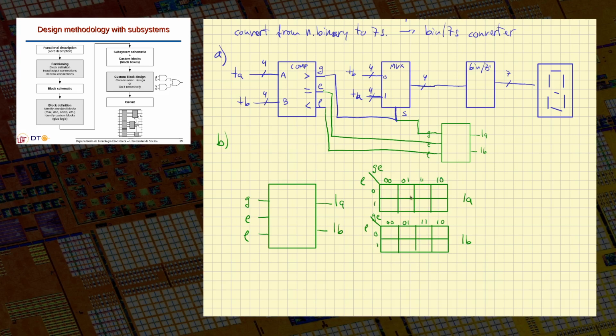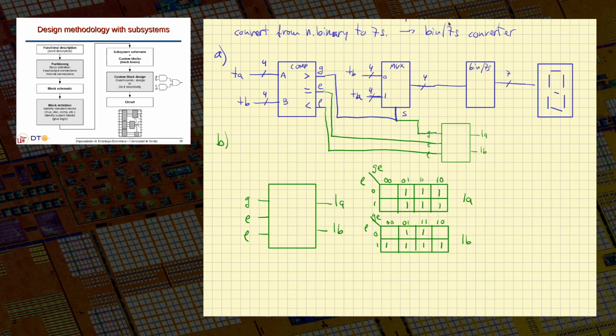And that's it. So I want to activate LA whenever the maximum temperature is in TA. It includes when G is active, okay? Because when G is active, it means that the temperature in A is greater than the temperature in B. But it also includes the cases when the temperatures are equal. So when they are equal, the maximum is also in room A. It's in room B as well, but it's also in room A, okay? So we include the greater and the equal. For LB, we have to consider when temperature in A is lower, so when L is 1, but also the equal here and here, okay?